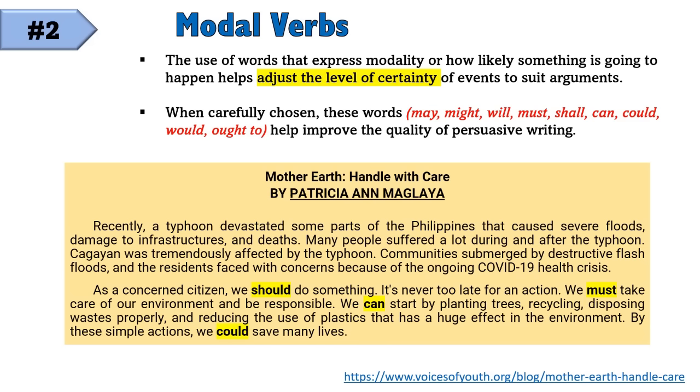As concerned citizens, we should do something. It's never too late for action. We must take care of our environment and be responsible. We can start by planting trees, recycling, disposing waste properly, and reducing the use of plastics that has a huge effect in the environment. By these simple actions, we could save many lives.